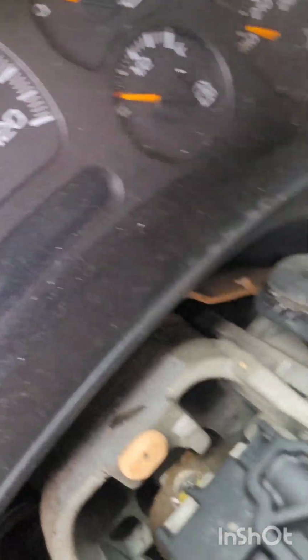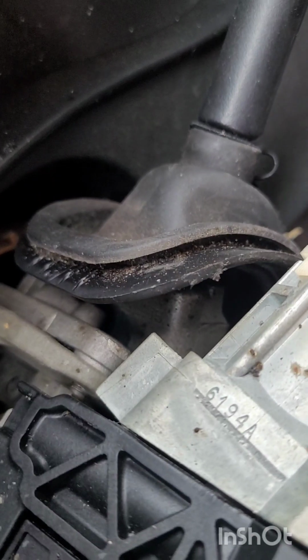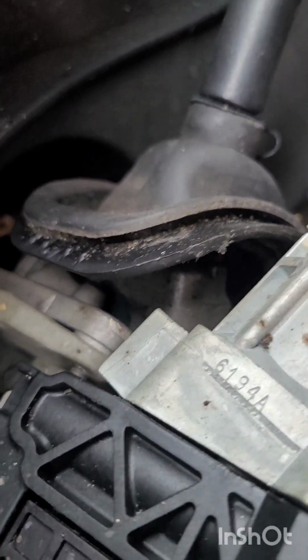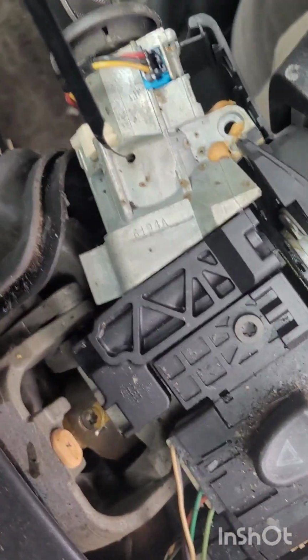On top of the housing here, there's a depress opening to where you put your pick in, and as you push it down, when you turn the ignition, the cylinder itself will come free.